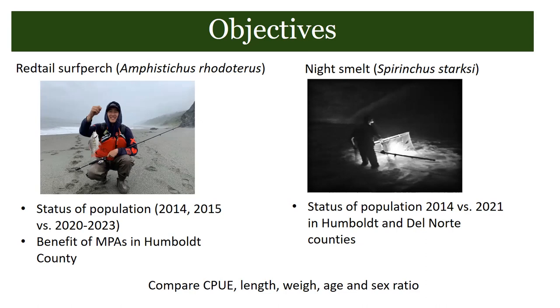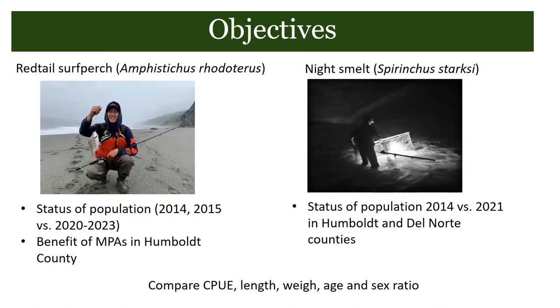And I must say, we're kind of cheating on the aging part. We're using otolith analysis, but in both cases, we are very lucky in that they can both be surface read. That means that after extracting and cleaning, we put them under the microscope, we put them in glycerin, and we are able to read the rings directly from the otolith. So we don't have to polish, we don't have to cut, we don't have to burn, which are different methods that you might use in otolith analysis.